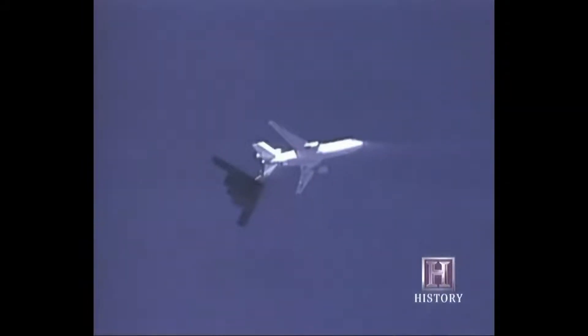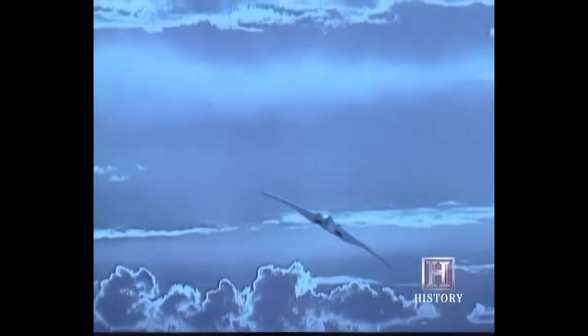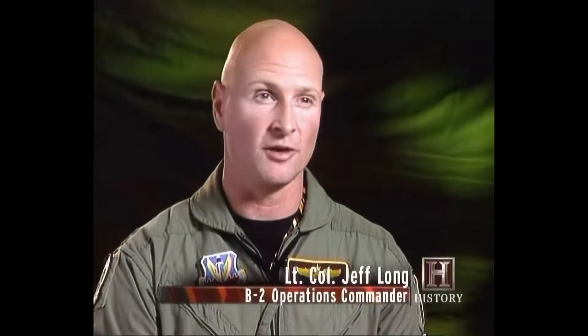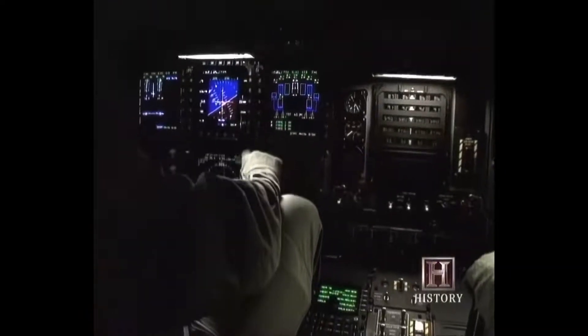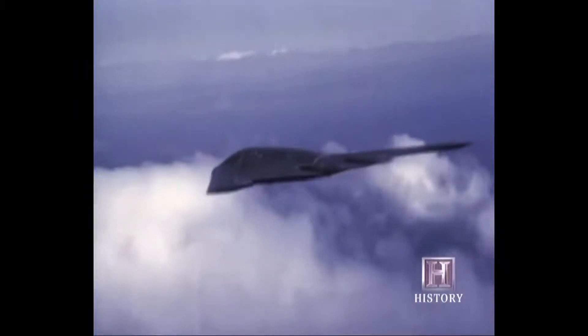In the cockpits, the two-man crew is entering its 14th hour of continuous flying. Having refueled over the Mediterranean Sea, they move into stealth mode as the sleek shapes of the B-2s vanish into the night sky. On the way there, you're anticipating what you're about to go through, but you're taking advantage of the time to prepare yourself. You spend time studying imagery and studying the targets and familiarizing yourself with where the threats might be. The two B-2s separate, one above the other, climbing to combat altitude, and begin their carefully choreographed bomb runs.